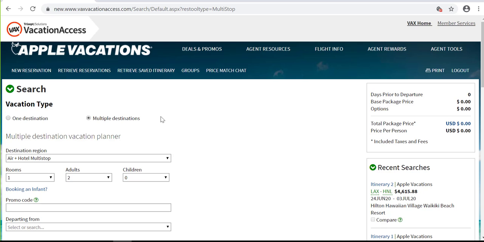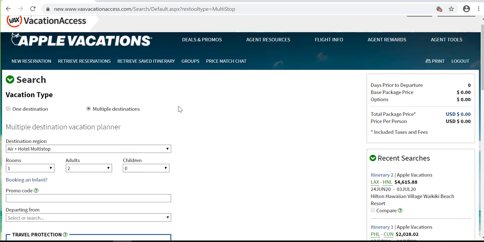Even though we at Apple Vacations or Apple Leisure Group Vacations do not book cruises, you are able to offer everything else for your customers: their airfare, their pre and post night stay, a rental car, features, and give them that included benefit of Travel Protection Plus, because we all know cruises don't always go. So it's always great to offer that for them. And you would just build that in the multiple destination tool. And let's go ahead and do that.